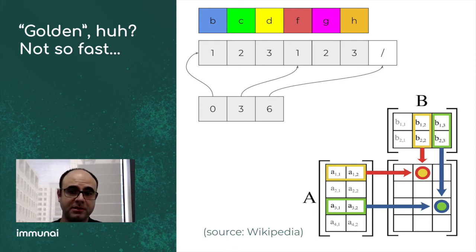I won't bore you with the details, but it goes more or less like that. We go in parallel on the row of the first matrix and the column of the second matrix, and we multiply the respective elements at each index. And then we sum up this multiplication product. Okay, so let's see how it maps to the format that we have.